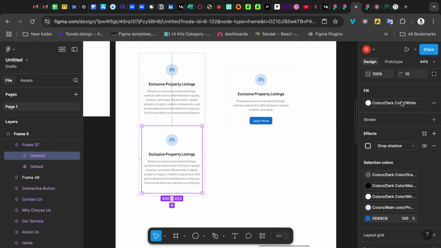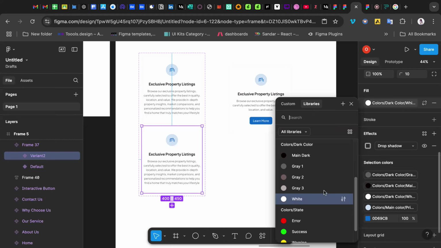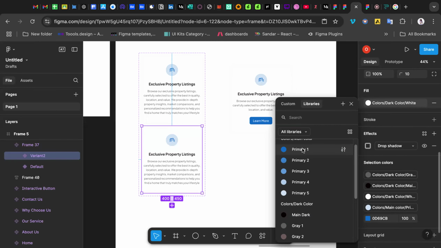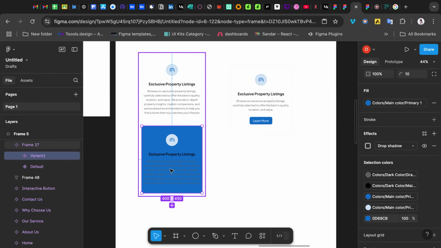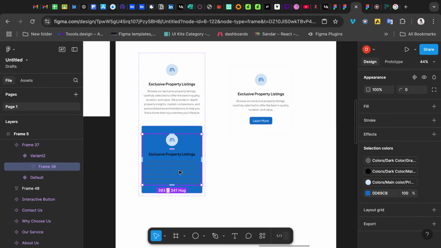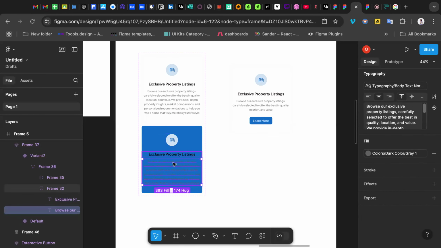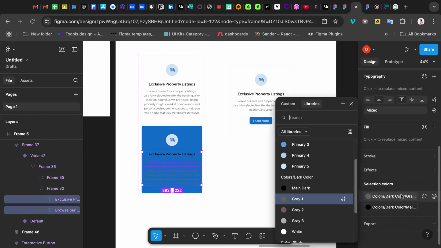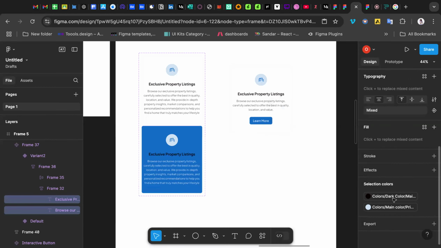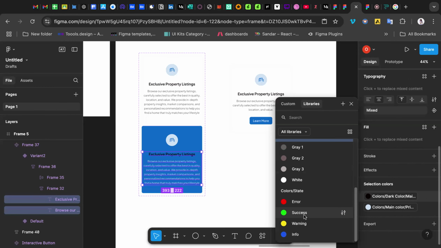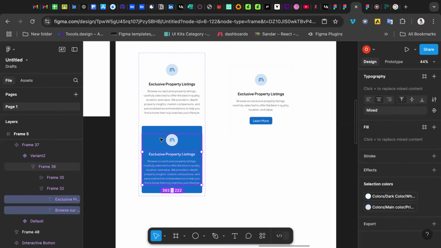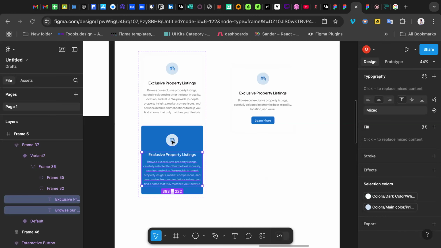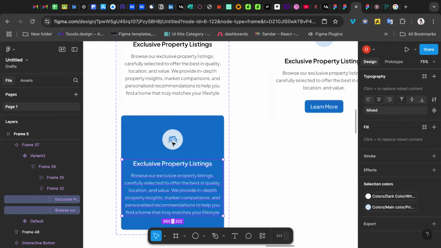So the first thing is the background. I'm going to change the background to blue. Once I change the background to blue, now this is good to go. I'm just going to change all the right top to be white. I'm going to hold this and change it to be white. This is how it's going to look like. Let's see if we can make this white and see how it turns out.